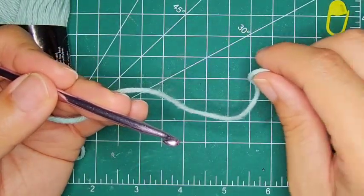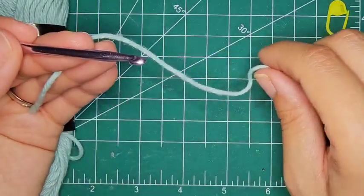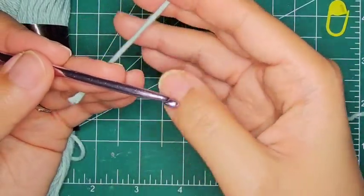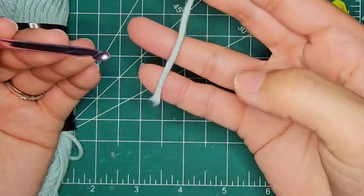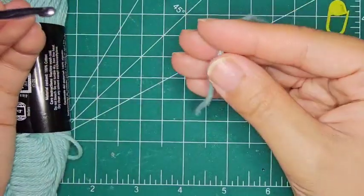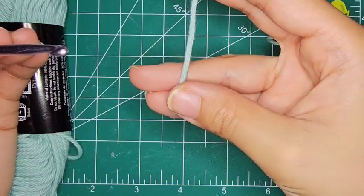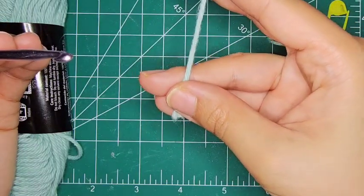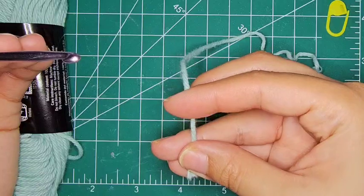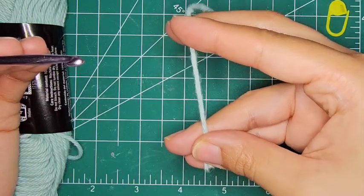I'm going to be feeding it from the right as I create my stitches from the left. So let's start with the basics: how to start this off. You need a chain on your hook to start anything. So what we're going to do is hold your yarn at the end, pinch it with your thumb, your ring and pinky, and then about 1 inch away you want to hold it with your index and your middle finger.